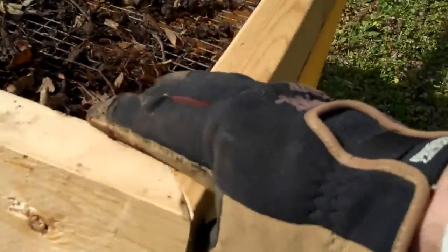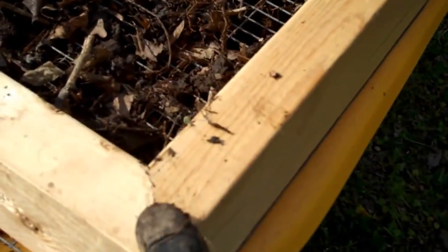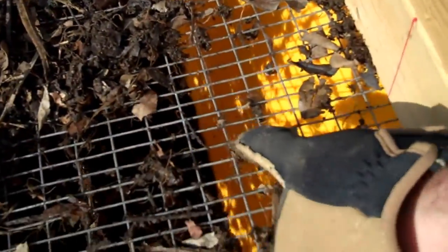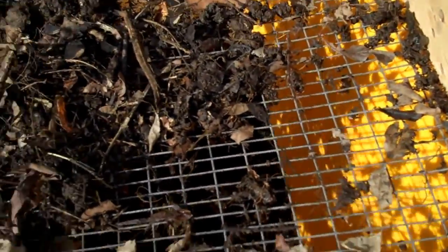And the screen is really easy to make. I'll show you. It's got 2x4s cut on a 45 degree angle, and they are 3-inch deck screwed in. And the wire, all it is, is rabbit wire, and it's stapled on. I don't know if you can see it well. You can see the staples there on the corner. So it's not that hard to make at all. I'll show you the finished product.